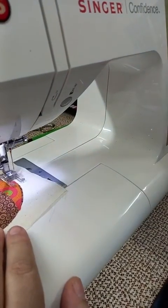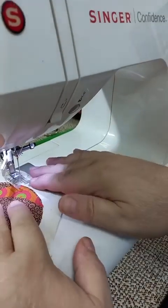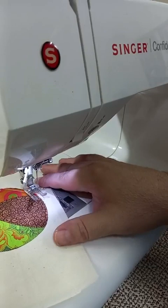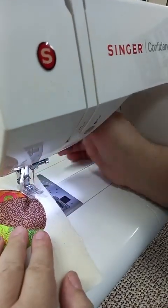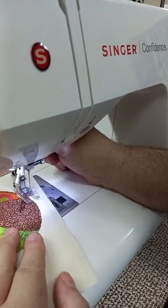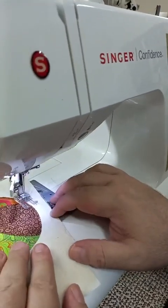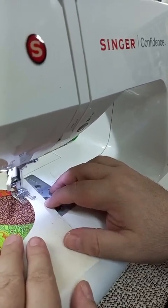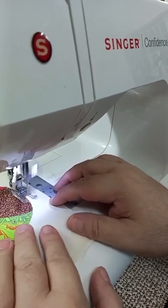So I'm not cutting anything. I'm taking the needle in the up position and moving my fabric to the next set, which is over here. I'll cut off these threads at the end. And we're doing the second bit. Again, half applique in, half background in the middle of your stitching line, and off you go. Again, a wide curve, so fairly easy to negotiate around, not having to pivot.